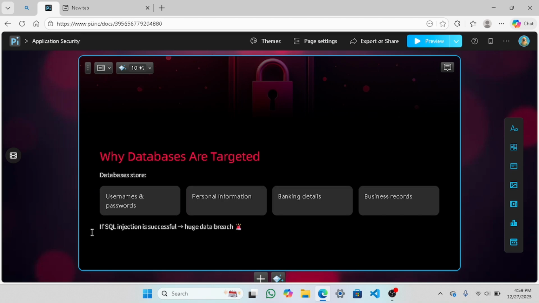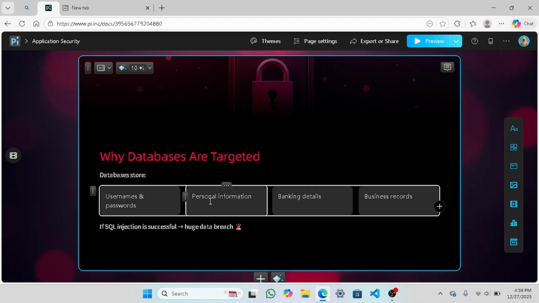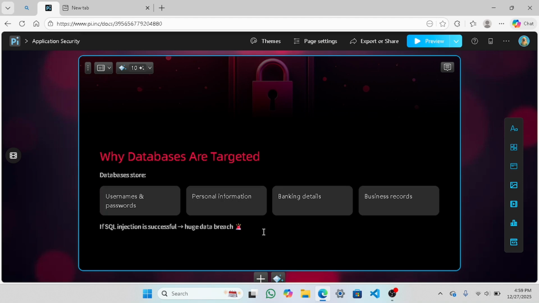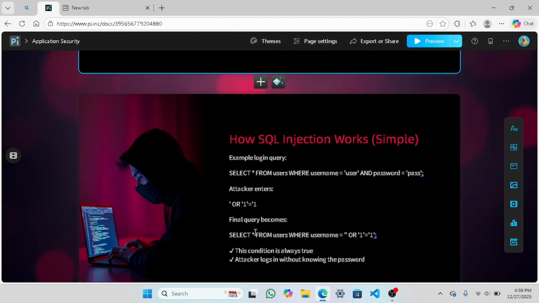So a database stores usernames, passwords, personal information, bank details, business records, and so on. If SQL injection is successful, a hacker gets access to personal information, passwords, and banking details. So it means huge data breach, huge data loss. So that is why databases are targeted.